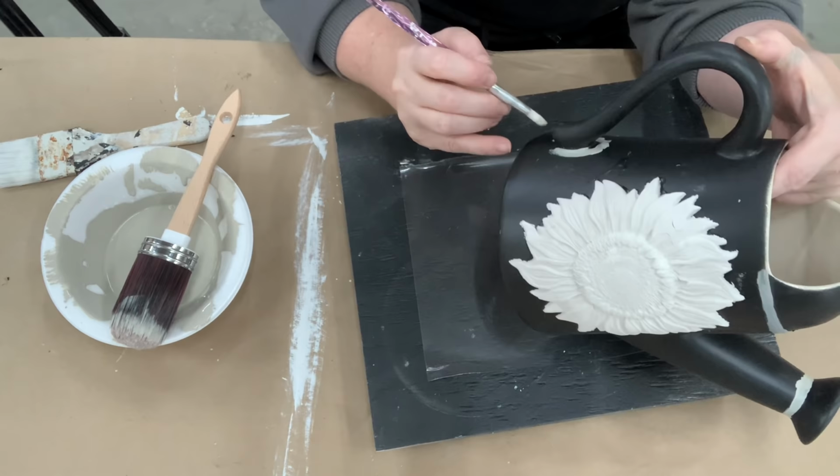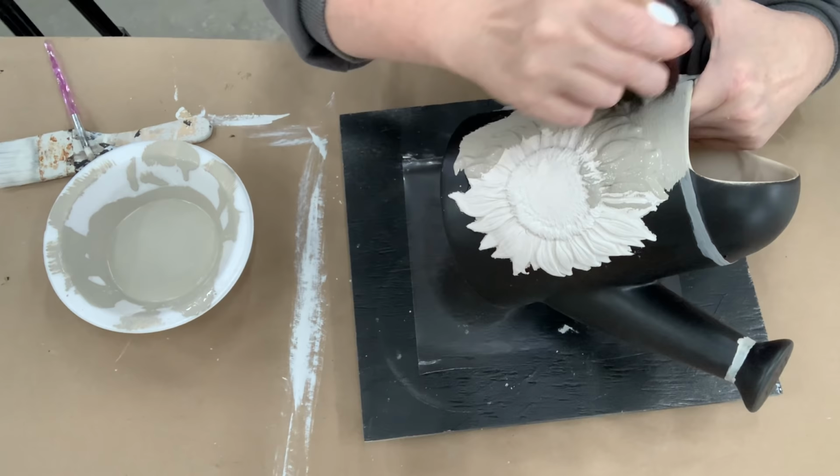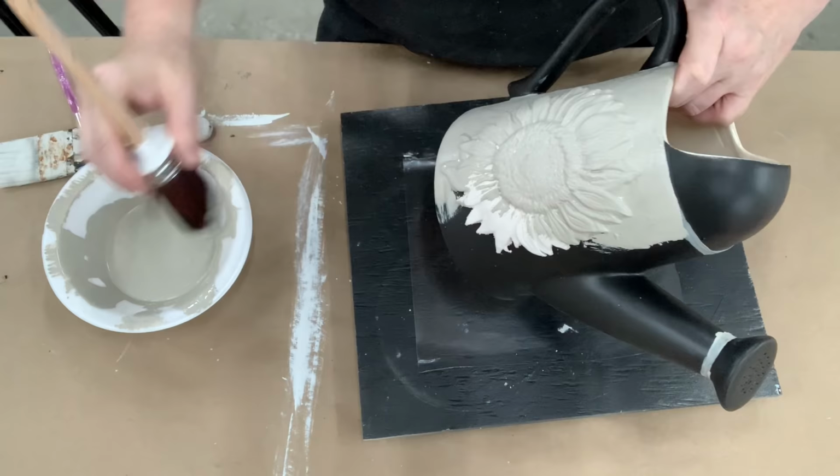After going with that smaller brush for my details, then I can go in with a bigger brush and really get that paint in there. And I really want to make sure that all my little seams and that's all filled in. I can go back in detail if there's any drips and runs, but I definitely want to make sure that I get my paint on there.